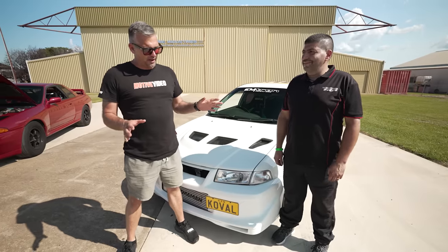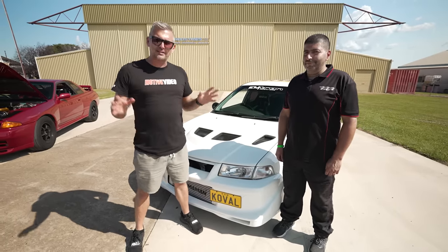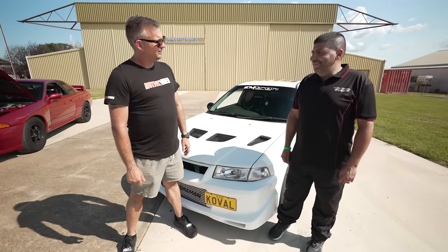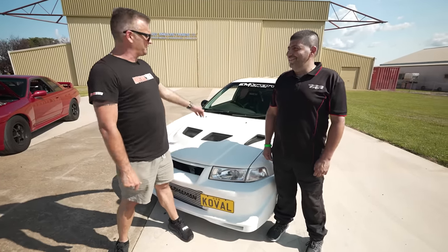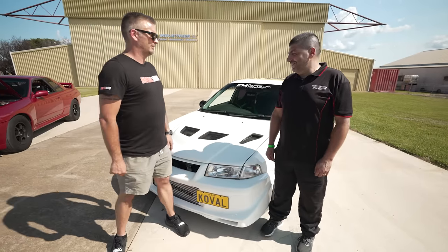So here's the thing with this car. You'd think I'd know a lot about it, but here's the problem. Michael Koval, the owner, in the last decade has never actually filled his entry form out properly. And two, the car changes all the time, right? Yep. It's just always developed. There's always something for sale off it, something new. We need to know this combo. Can we pop the hood? Yeah, go for it.